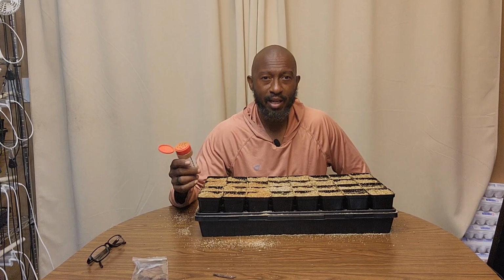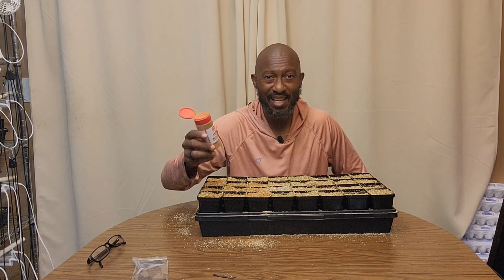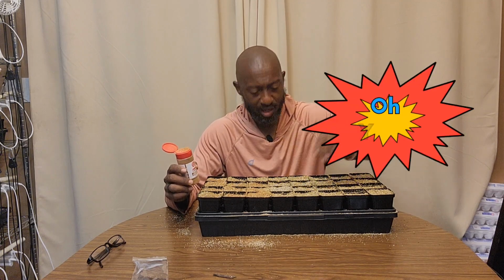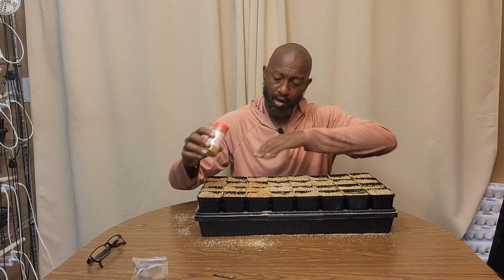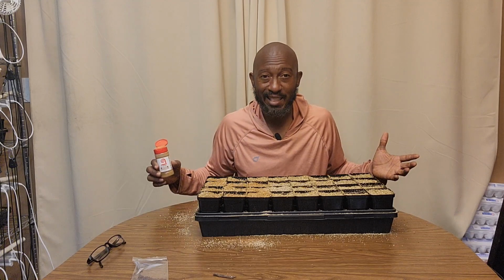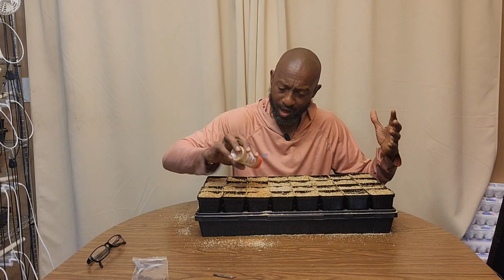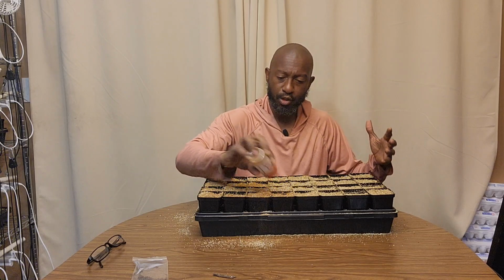All right, the reason why is your ground cinnamon is anti-fungal. It has anti-fungal properties. So even if you get some of that white fungus, chances are I will get a little bit. Once I see it, or even before I see it, I'm using the cinnamon, and that's going to help me fight against it so it doesn't kill out my seedlings. And if I do see it, you better believe I'm going to put it over top of it as quickly as I can. And that is going to help me.